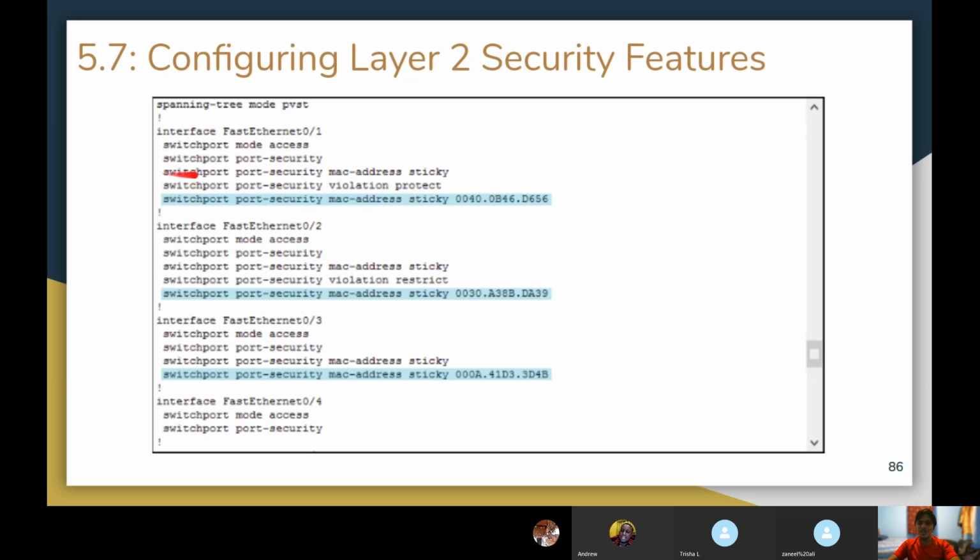So we could put in switchport port security mac-address sticky to say, I want you to learn an address by yourself. And then switchport port security violation protect to say, don't shut down. I want you to allow all traffic from the authorized sticky address, but not allow anything else. And I also don't want it to raise alerts. You see, this one is restrict, so it will raise an alert. And you'll see after it learns an address, it will show up here as well.